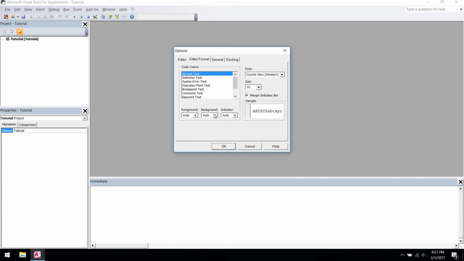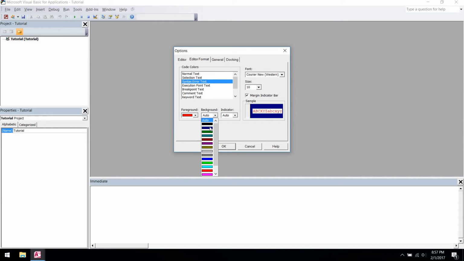So for the normal text, we could change the background to this dark blue, and the foreground to a white. The selection text, we can change the background, in this case, to white, and the foreground to black.